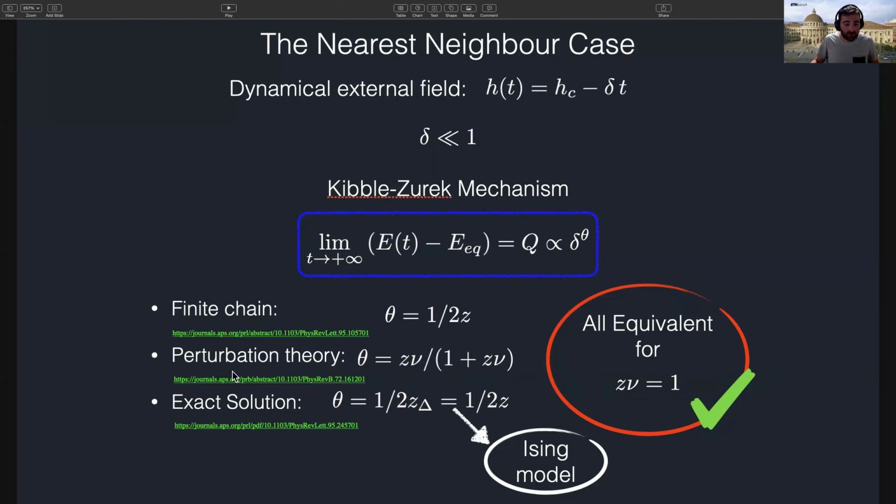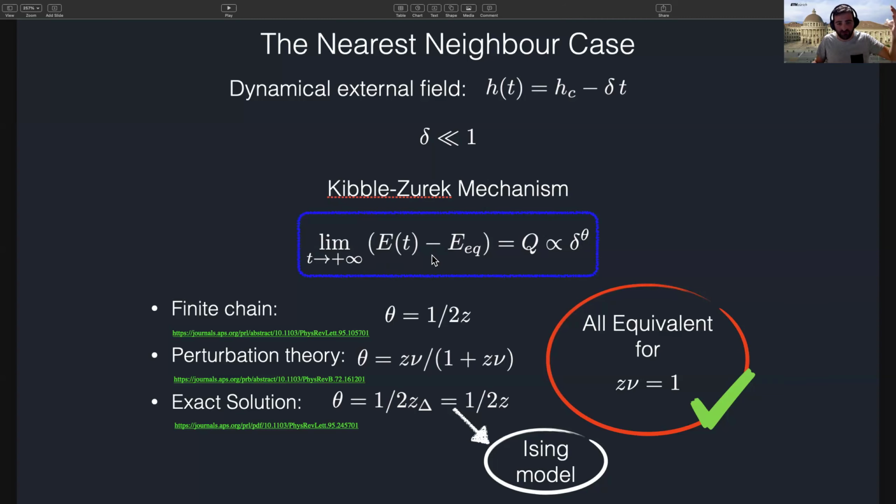There is another paper by Polkovnikov which basically does the same calculation more in general, so for a generic system, and it uses an adiabatic perturbation theory argument and gives you an exponent theta, which reads in this way. So basically the exponent theta describes the density of defects, but if you wish, it also describes, maybe it's better to define it in this way, the excess energy generated by the annealing dynamic.